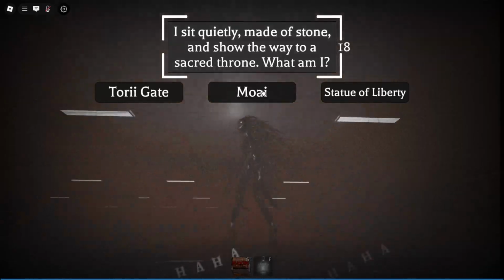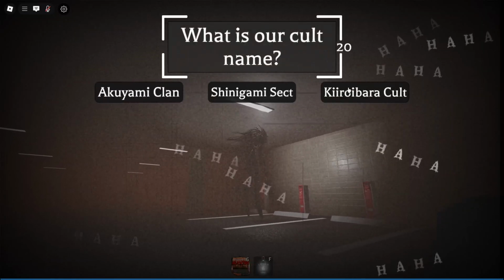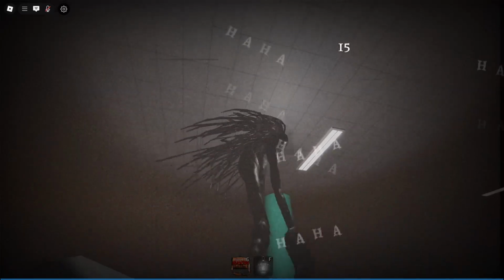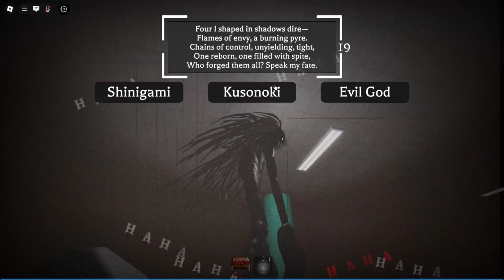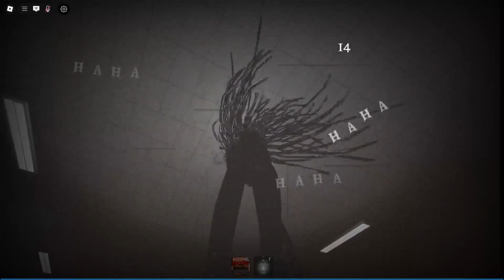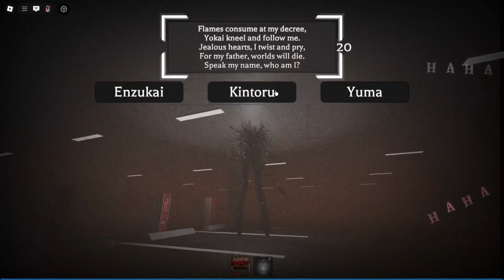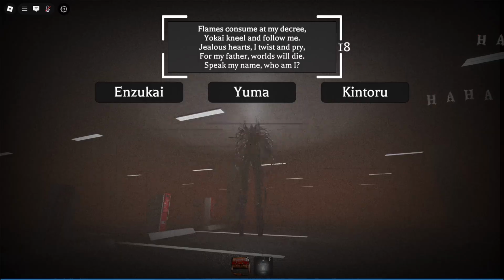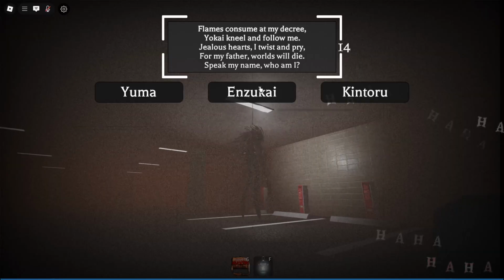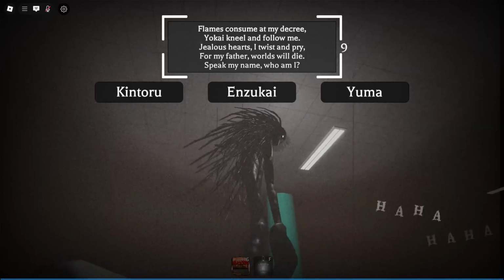Hit a stone, show the way to the sacred throne, Torii Gate. It is the Kiryobana cult. Definitely not Shinigami. It is what, the evil god? Yeah. This, I think it might be cherry blossom. For my father, worlds will die.